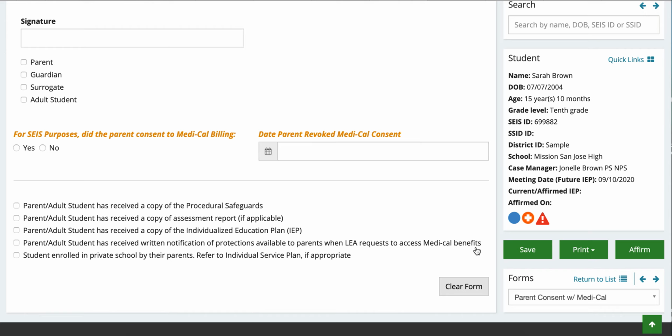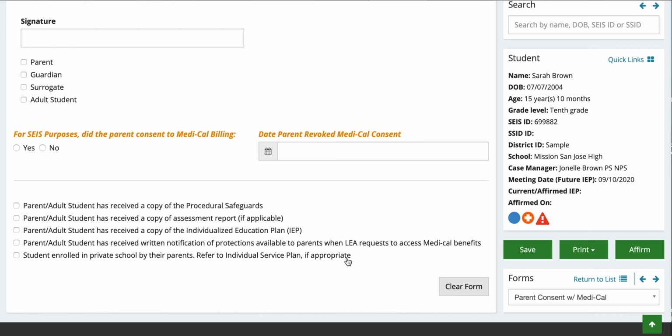So this is the Medi-Cal information that I was just talking about, and we'll provide it below the video. And the last box here, it says student enrolled in private school by their parents, refer to an ISP if appropriate. So only have the parent check if the parent has chosen to place their student in a private school at their discretion and expense. If they are placing the student in private school, an ISP can be completed.